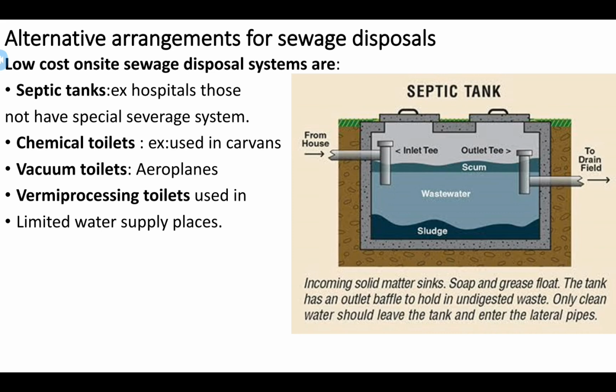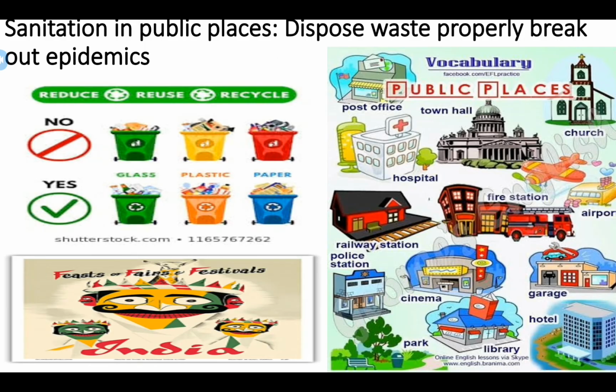Here, what do vermi-processing toilets mean? Actually here we can use red worms, farmers' friends. So these earthworms mainly treat the organic matter, human fecal matter, they decompose it and convert it into vermicast, which is a rich source of nutrients for the soil. So by that we can prepare vermi-processing toilets. This is very important.